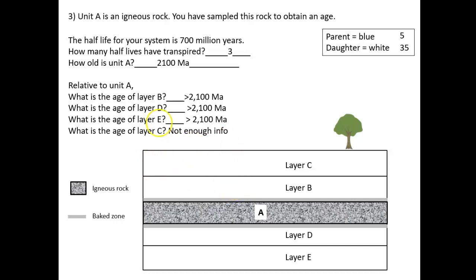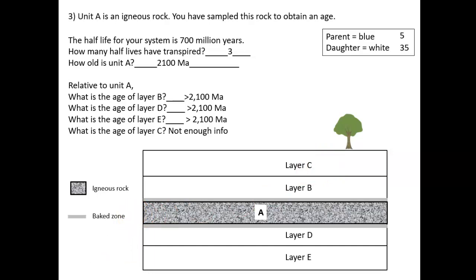And of course, I can't tell you much about C because I don't know. It could be younger, it could be older. So if all 4 of these were here when it came in, it would be older. But it could have come in later, and I don't have any information with that. What I would look for is another sequence somewhere. If this is a road cut, I would go somewhere else and look for a road cut, and maybe this layer changes direction, or there's some other relationship that could help me figure out C. But with this diagram, that's all I can get.